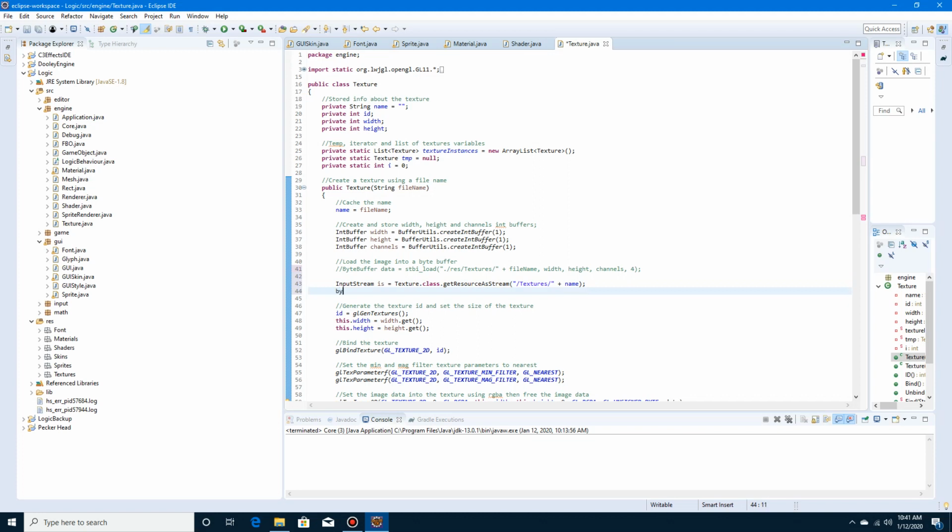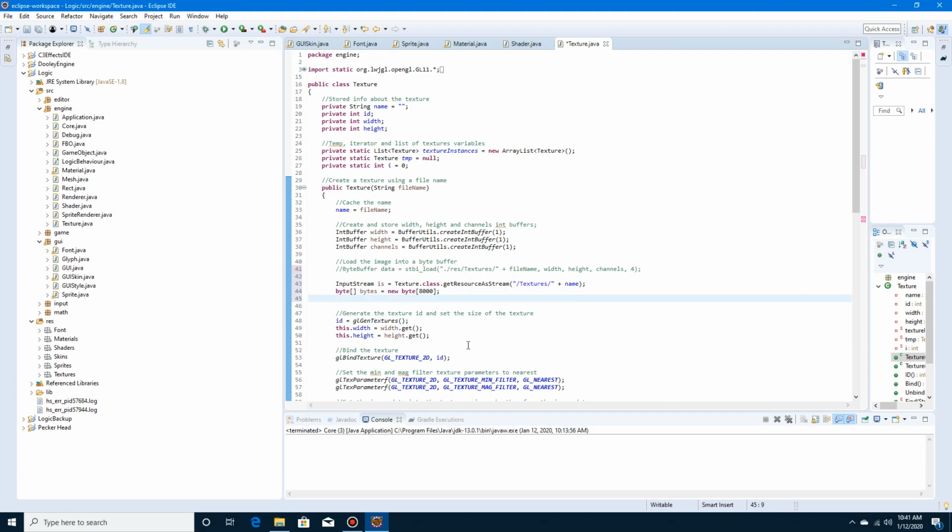Now, firstly, we need to create a byte array. Just going to call it bytes, which is going to be a new byte array of some random number. Let's make this bigger. 8,000, that'll do. Now we need to know the current byte that we're on.